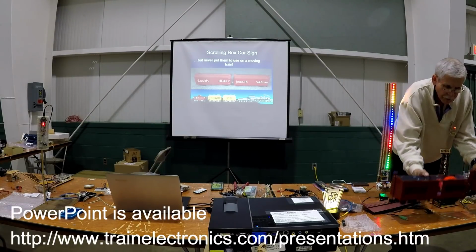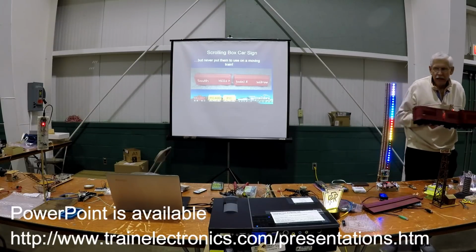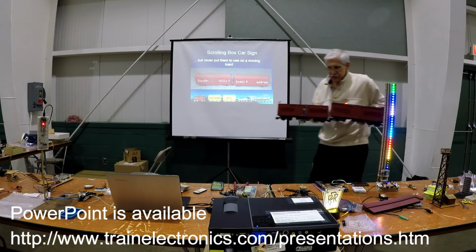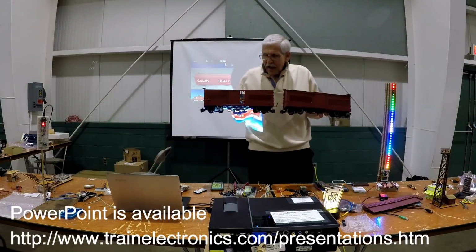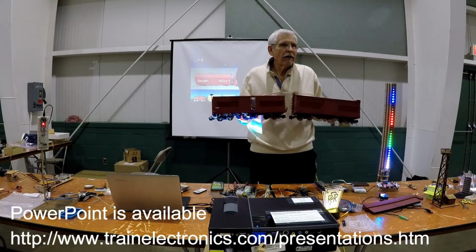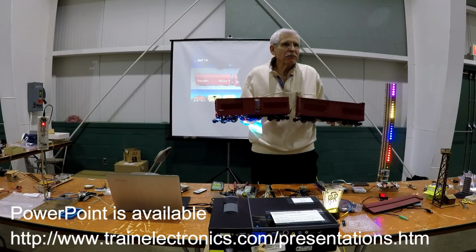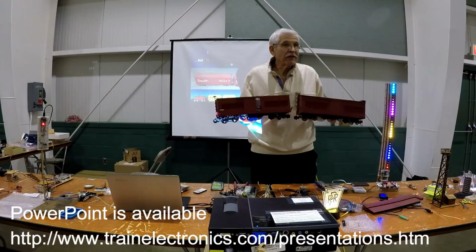I belong to the Pittsburgh Garden Railway Society, and we do a lot of community layouts and things, Greenberg shows and so on. I decided we needed a rolling advertising car. So I put 8 LED displays inside of this pair of cars.